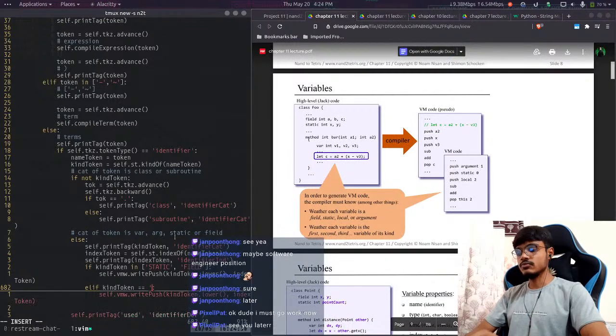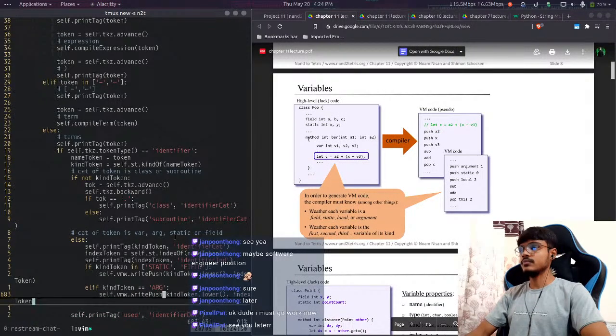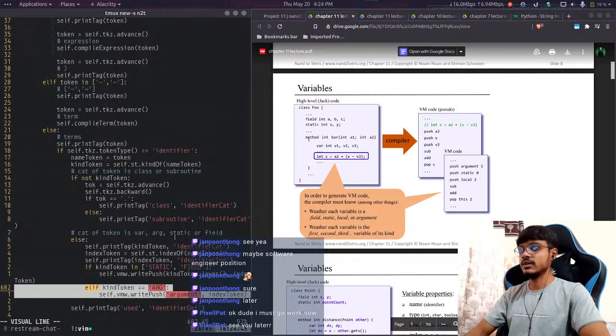Yeah, so if it is arg, in this case we won't lower it, but so let's see, manually write argument. This will be the segment, and index token will remain the same. Let's have the final case.